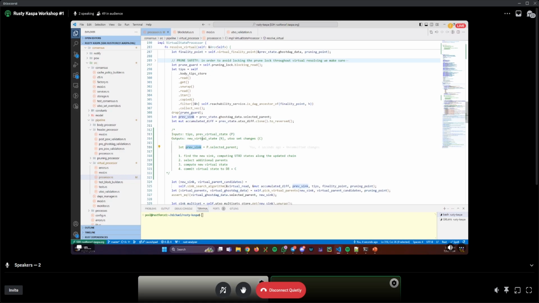We want to build the new virtual state and the UTXO set changes, C. And C would be the accumulated diff. The accumulated diff, you would expect it to be starting from an empty difference.